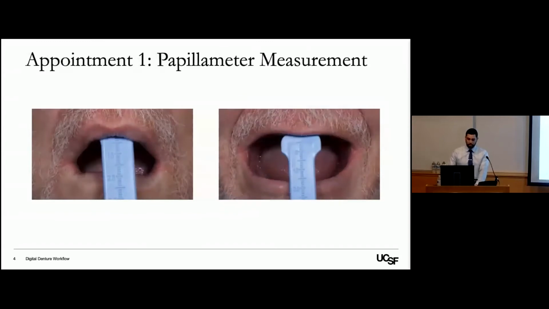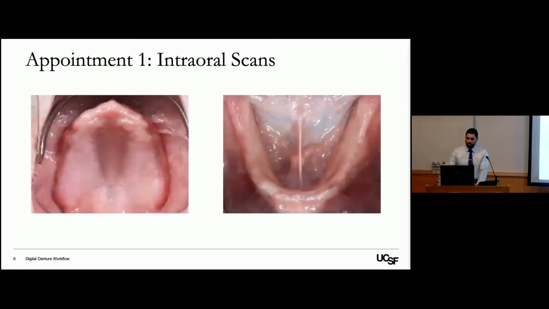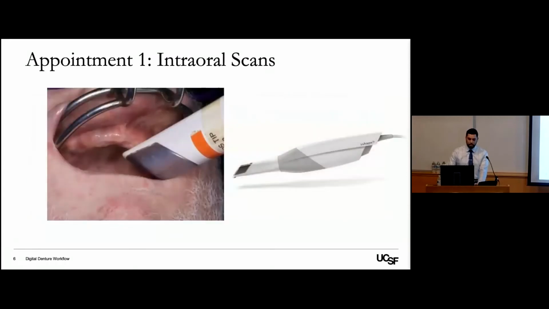At appointment 1, two lip measurements were made, one with the patient at rest and the other in full animation. For the intraoral scan, I use a vestibular retractor to reflect the patient's upper and lower lips to expose the depth of the vestibules. Since the mucosa is movable in this area, the retraction aided in stabilizing the tissue to facilitate stitching of the images taken by the intraoral scanner. Using a 3Shape intraoral scanner, I was able to capture a digital impression of the edentulous ridges.